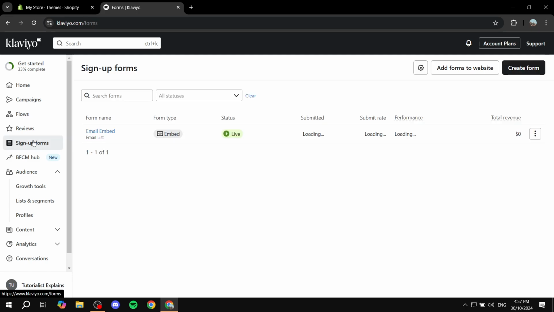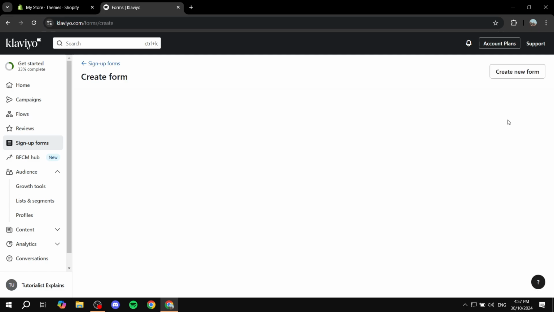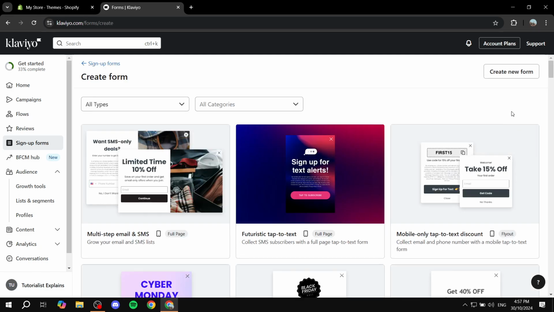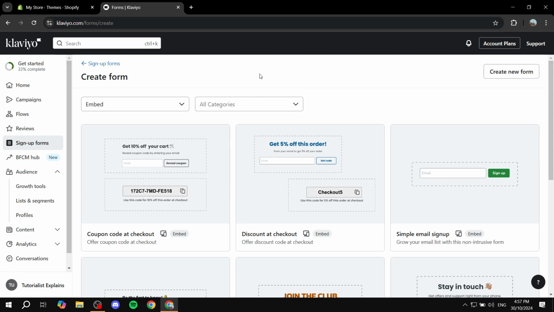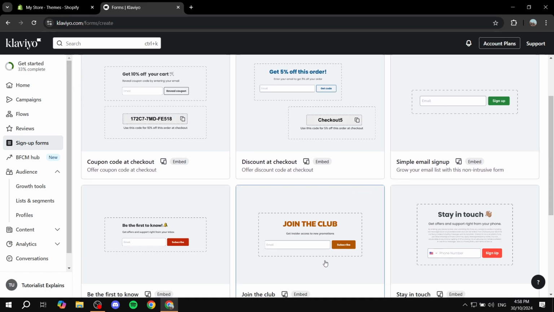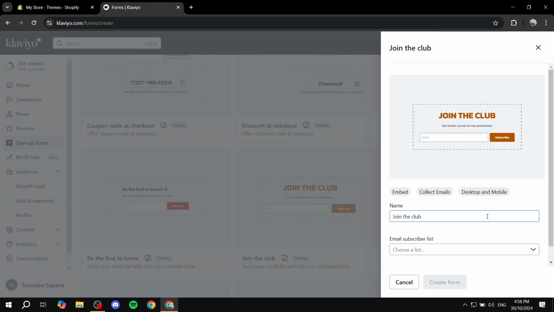This is what you usually would want to start with. You can just go ahead and click on create form at the top right. And then from here, you just want to go ahead and select the type of form that you want to create. Now, if you really want it to be on your Shopify store and showing up in there for a specific page, you can just click here within the create form type and select embed type, and you will find plenty to choose from. I'm just going to select this one and work my way around it.